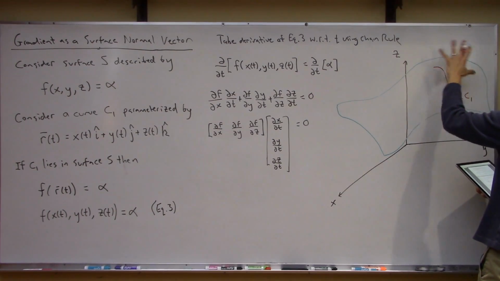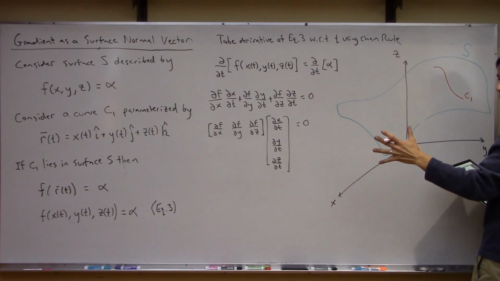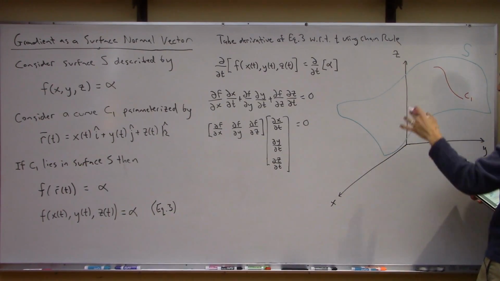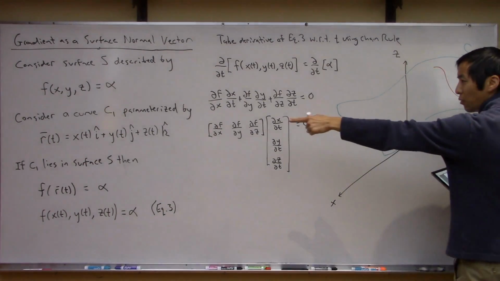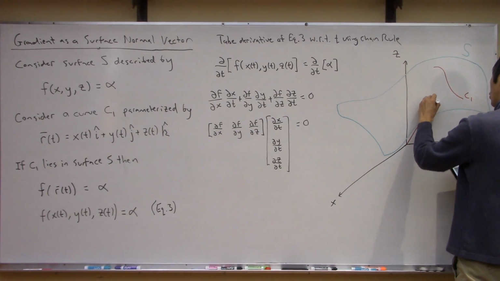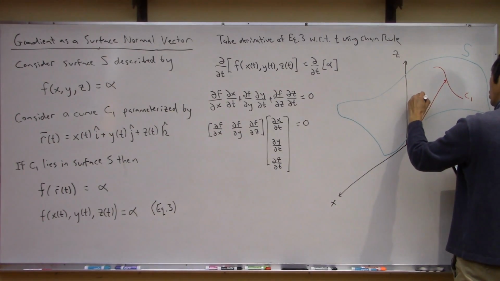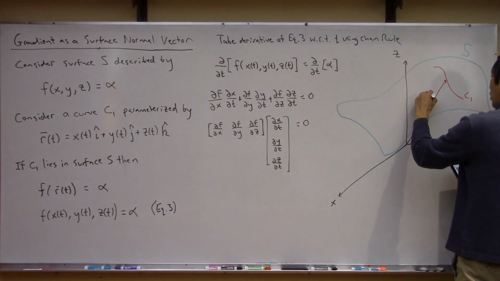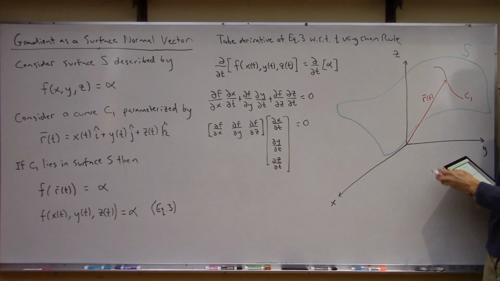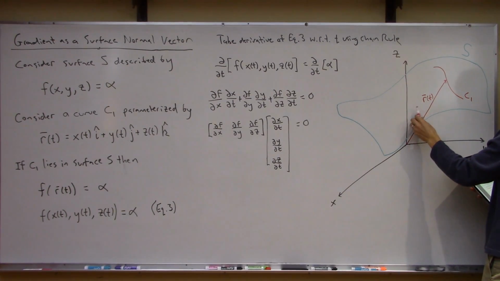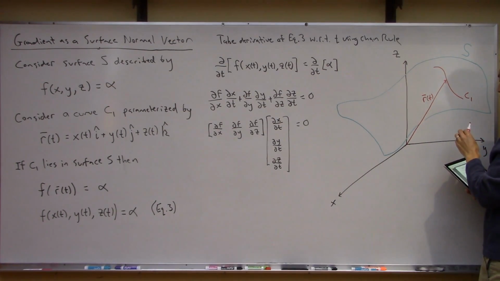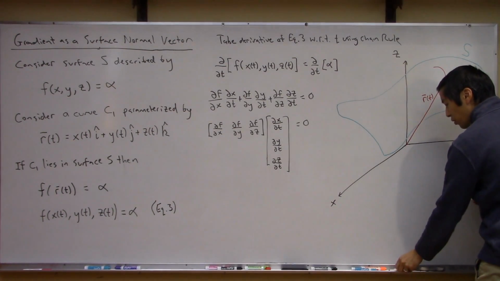You can think about it this way: if this surface is like a blanket, maybe C1 is one of the threads that make up the blanket as it's woven in between, right? And the idea with this parameterization r is that it describes any location along this curve by a single independent variable t. So as t changes, this vector changes, and the tip of the vector always stays along this curve C1, right? So again, that's the picture that goes along with this.